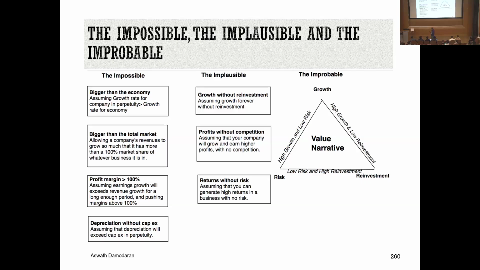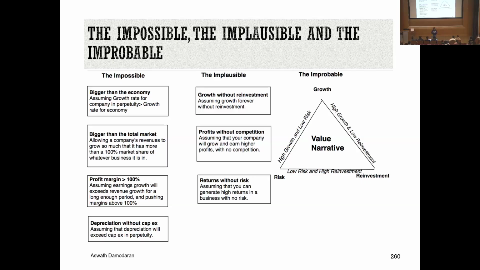Oh, here's a very technical, impossible valuation. I see lots of banking valuations where capex and depreciation are separate line items with their own drivers. And over time, depreciation actually exceeds capex, and they lock that in forever. You see why that's impossible? What do you get to depreciate? Whatever your capex is. How can depreciation be 120% of capex forever? These are impossible valuations. Let's talk about implausible valuations.